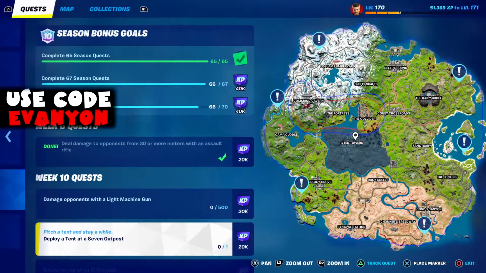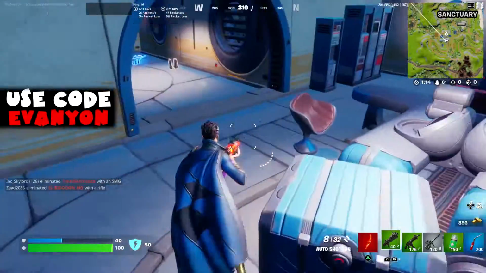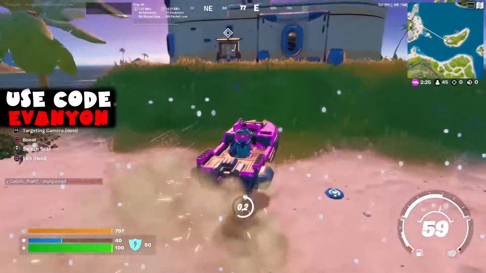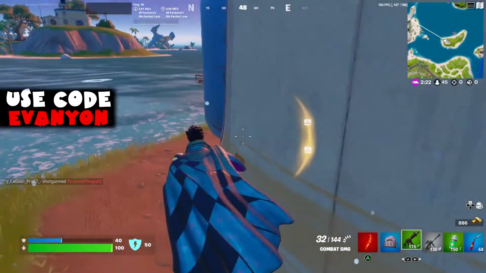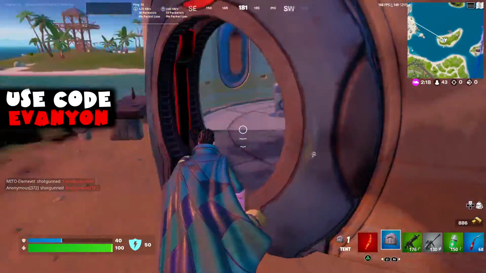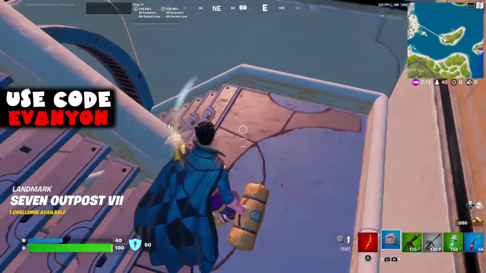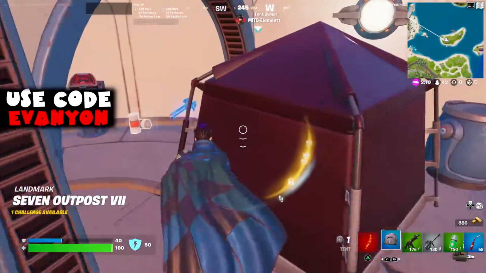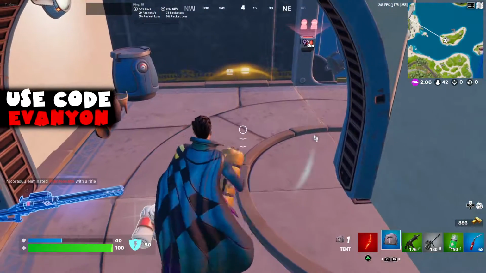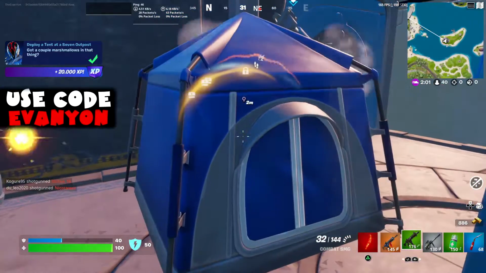Next we got deploy a tent at 7 outposts, so shouldn't be hard to find a tent. So I'm doing this at the outpost near the sanctuary because I'm doing a lot of challenges at the sanctuary, but it doesn't matter where you do. You just throw the tent inside of the outpost, and that is the challenge. For some reason here it wasn't giving me the indication that the tent could be deployed, but I just threw it and it worked. You don't need to get in the tent, just throw it.